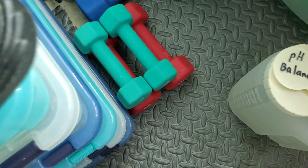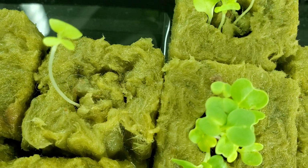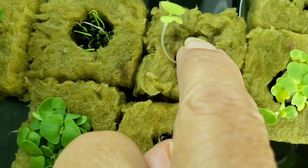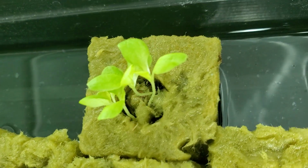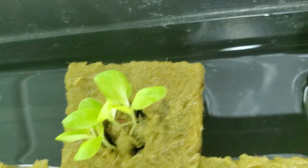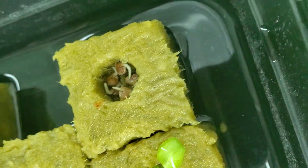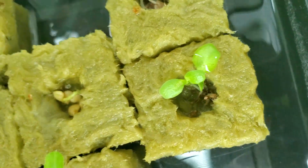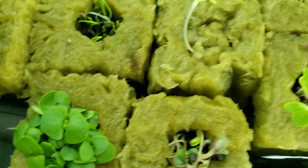But also, this one, which is supposedly cilantro, that is not cilantro. And the seeds under this little tiny bit of Rockwool are not cilantro. I believe that that is a stray butterhead. And it was right next to the butterhead in the tray. The mizuna was not there. The mizuna was planted later because it grows faster than the others. Notice, although it started a week later, it's almost as big as everything else. So I'm not buying it that this is a cilantro. I haven't given up yet.